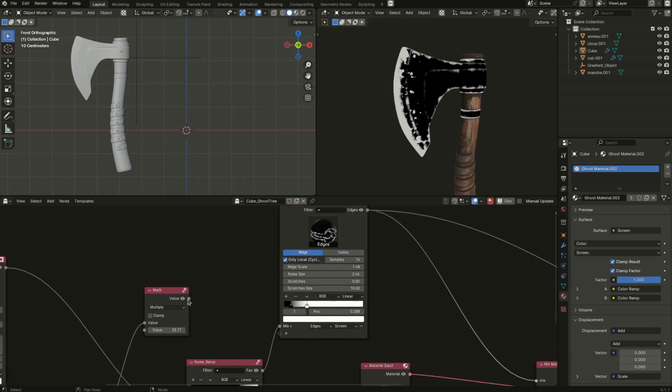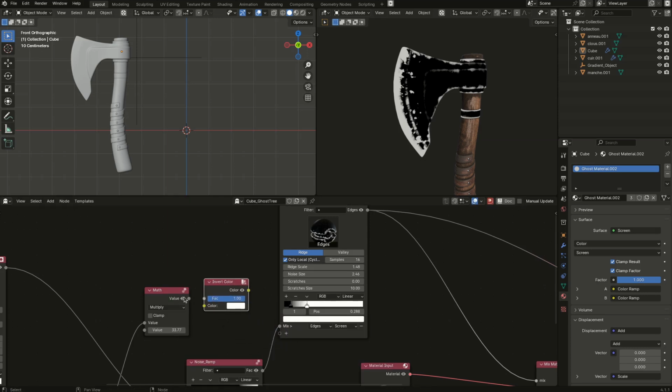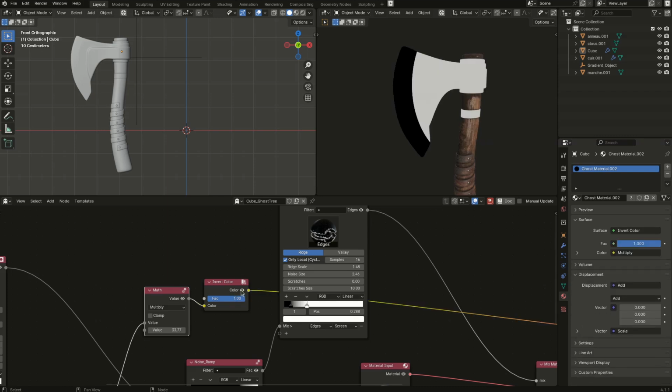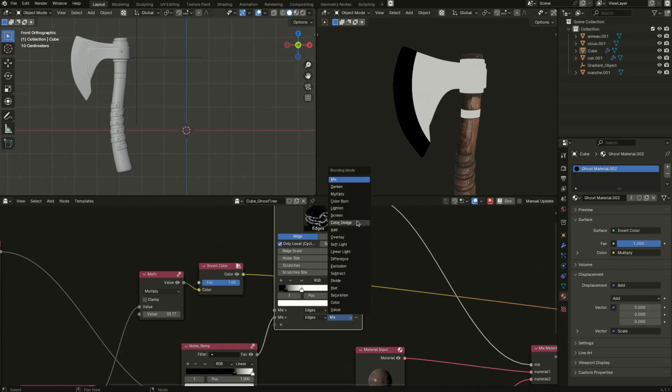And let's see if I want to add this as a filter. So I want to invert. Let's invert the value, like so. So if I'm using multiply on this value, it must be okay. And let's invert this. Let's set the screen after and multiply before.